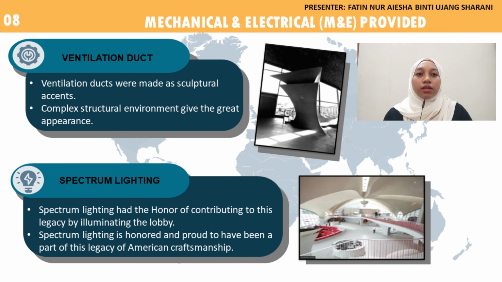Next, the second one is spectrum lighting. Spectrum Lighting had the honor of contributing to this legacy by illuminating the lobby of the TWA airport with lighting features that pay homage to their 1960s predecessor. The Spectrum was given the mission of recreating the 1962 vintage eyeball, cylinder and spotlight features, updated with modern function and a long and powerful lifespan.